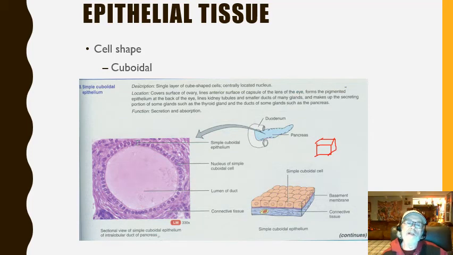This is like the lumen of a duct. You see right here, it's the lumen of a duct, and that's inside a duct. The lumen is usually surrounded by just a single layer of these cuboidal cells. Okay, and that's what a cuboidal cell would look like. That would be a duct that's inside the pancreas, and that's the pancreas right there. So that's a duct you'd see inside the pancreas. And there you can see a little cuboidal cell. If you look at its height, it's about the same as its width. Cuboid looks like a cube, so it's cuboidal cells.